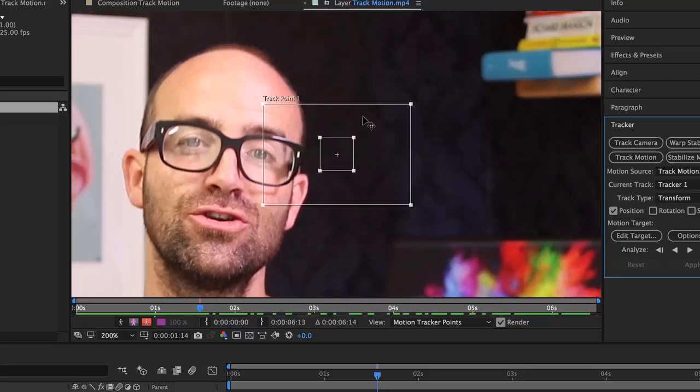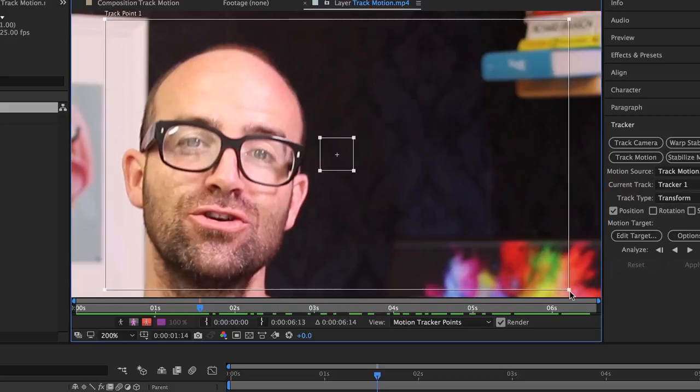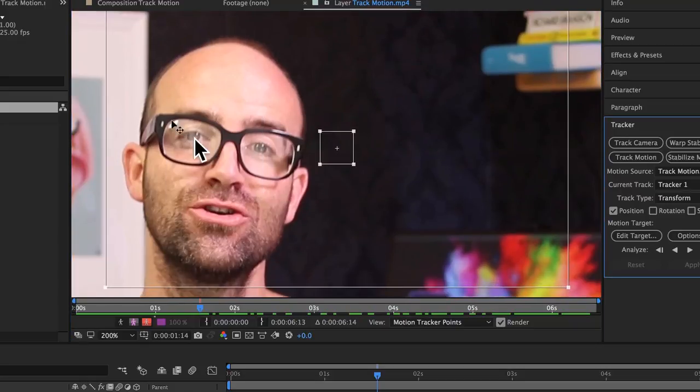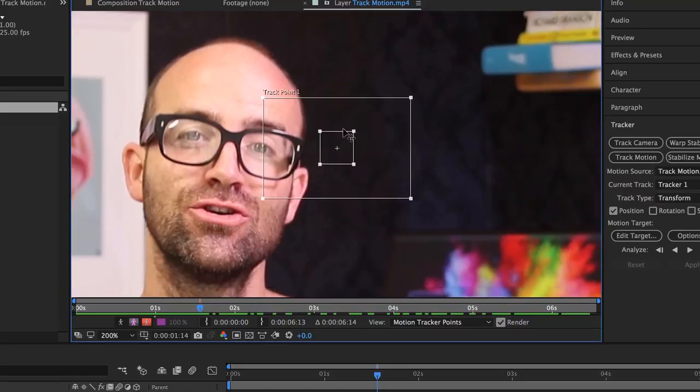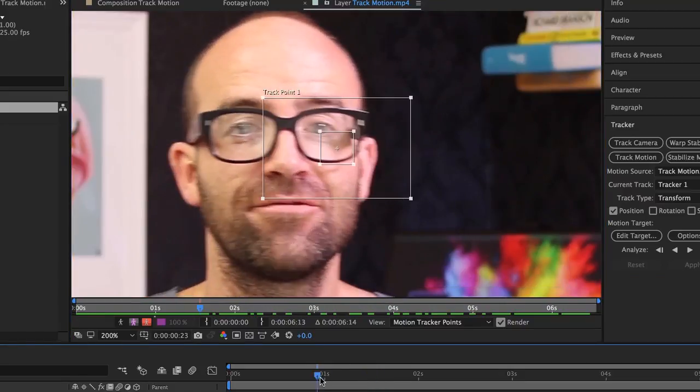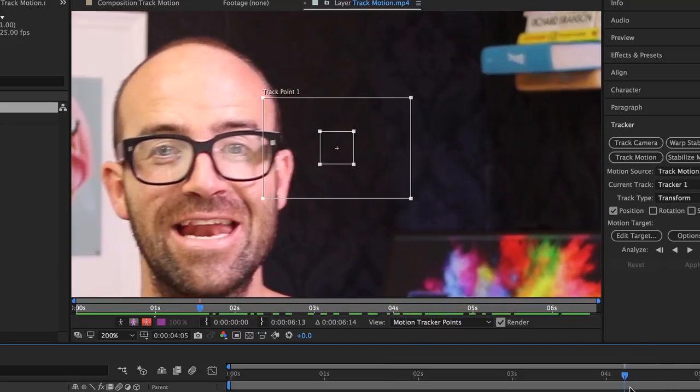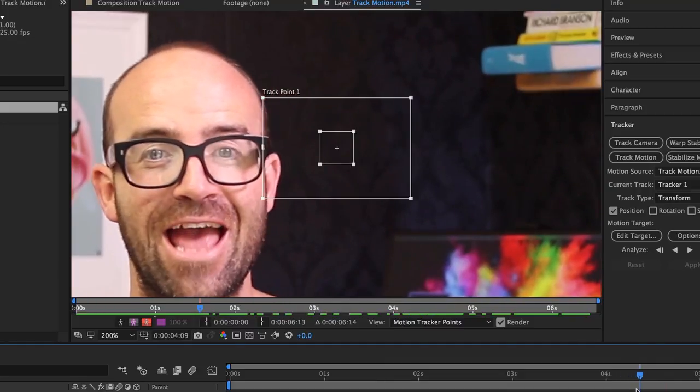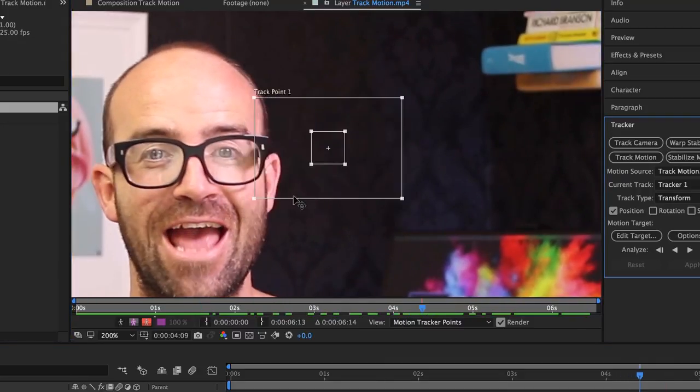The reason we have this outside square is that it's quite system demanding for After Effects to go through and start tracking data. So if we have this massive one covering the whole thing, it's going to take forever to look inside of this in every frame. So we just keep it as small as we can. You might have to trial and error. I can see that kind of, does it dive out? Nearly. Okay, so I might just move it so it's a little bit across there. Cool, so that's my tracking area.